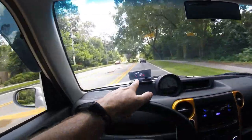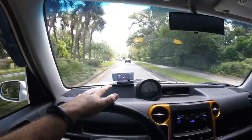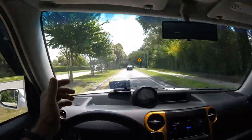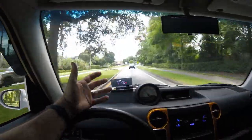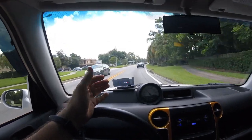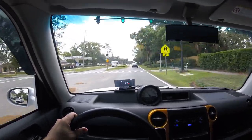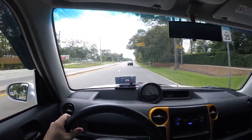And I'm loving my little heads-up display holder. They don't make this heads-up display anymore. It's made by Scotia. I did a review on it like 2 years ago. It's like $30 off Amazon, but they do have other heads-up displays. It doesn't look great on camera because the digital readout is constantly flickering, and the camera's so fast it's picking it up. But in person, trust me, there's no flickering. It's clear as day, and at night it's absolutely beautiful. It's not necessarily full sun right now, it's a little cloudy, but I hope you can see in the camera that you can clearly see the tach as well as how fast you're going.